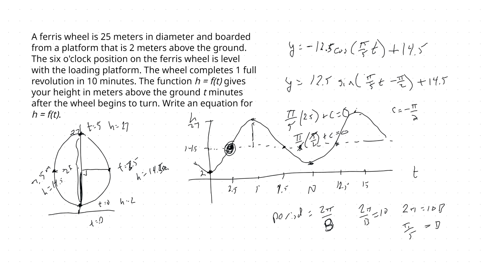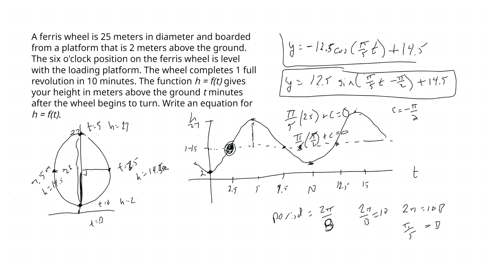The only difference between the sine and the cosine is I have to deal with a shift there. I have to do a horizontal shift of, in this case, pi over 2. And I move in the positive direction, and I end up with a minus inside here, which should be consistent with what we've learned about those values. Okay, I hope this helps you solve these problems.